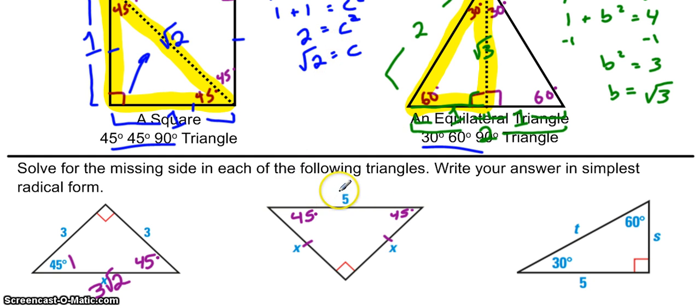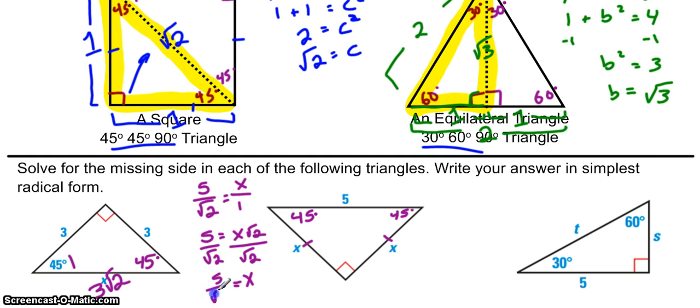What side does this 5 correspond to? Well, this 5 seems to correspond to the square root of 2 side. And how do we get from the square root of 2 to 5 by multiplying or dividing? I don't really know. So I'm going to write out a full similarity ratio, or full similarity proportion for this. So 5 to the square root of 2, and let's go from x to 1, and let's see, 5 times 1 is 5, x times square root of 2 is x square root of 2. We will divide both sides by the square root of 2 to get that x by itself, and we're left with x equals 5 divided by the square root of 2.